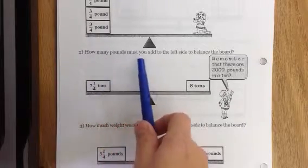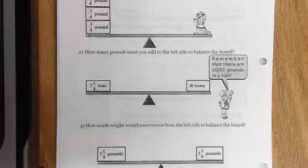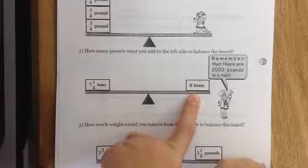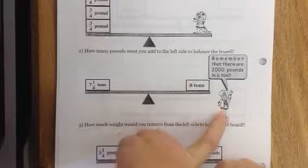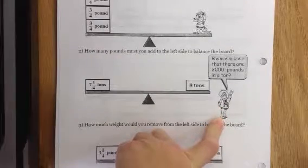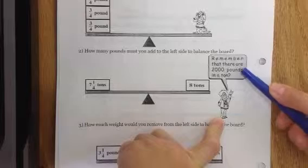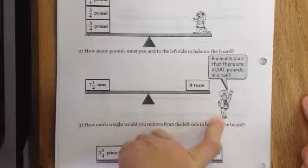How many pounds must you add to the left side to balance the board? Well, the left side has 7 1/4 tons. The right side has 8 tons. I know that anytime I see Einstein pop up in a packet, he's giving us an important tip. He's telling us here, remember that there are 2,000 pounds in a ton. So I'm going to need to keep that in mind.